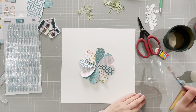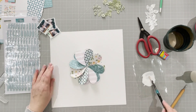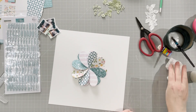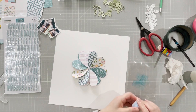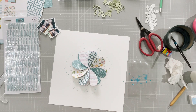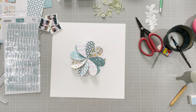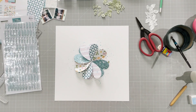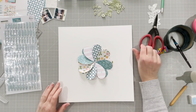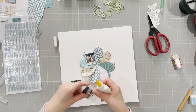The splatters are very subtle on the finished layout but they just give a shabby look to the flower. Then I use a Pinkfresh ink called Summer Shower — I dab it onto my plastic palette, mix it with a bit of water, and use it to make some more splatters. I go over with a paper towel to soak some of that up so it's a very subtle mixed media effect. Now I'm going to stick down the photos.